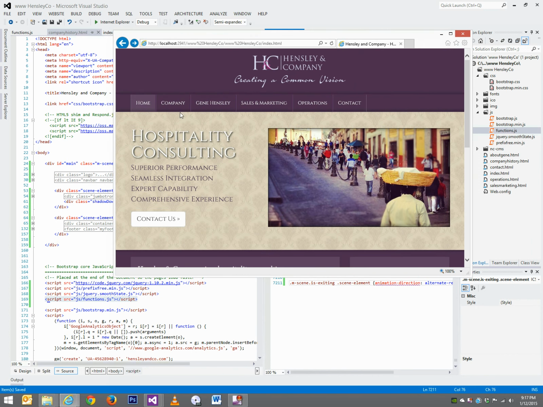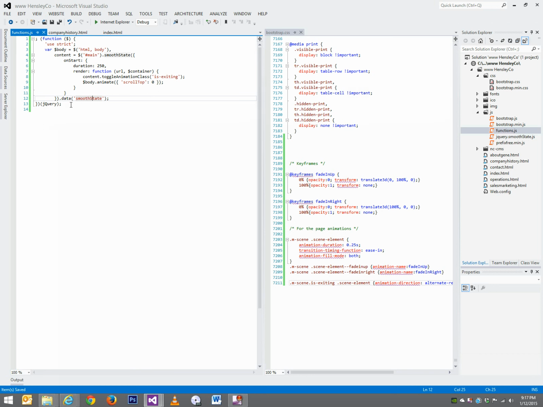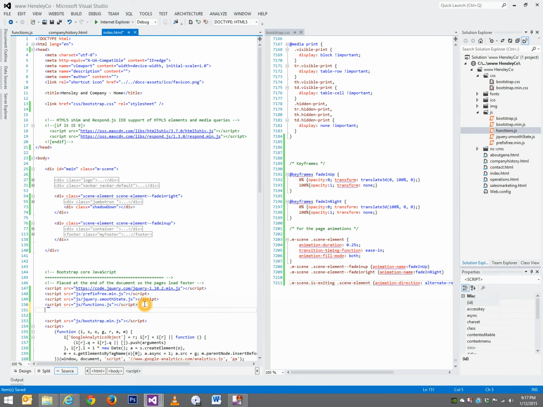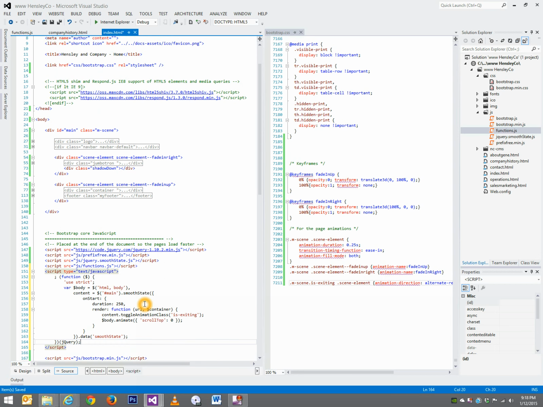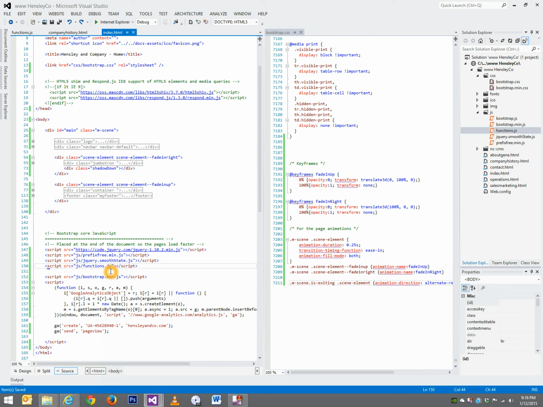Now that's basically it. And if you wanted to, you could add a couple things to this function. And you know, this function you could add right into the page too. You don't have to do a link to an external JavaScript file. You could go script, like this, and add it in there. I believe that would work just fine. But I think it's better to just have it in its own file, because then if you need to make a change to it, it'll reflect that change across all of your pages.